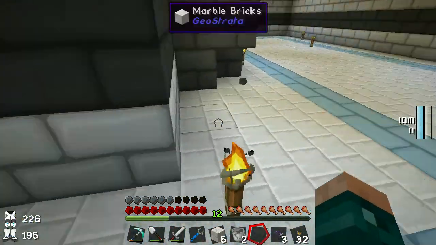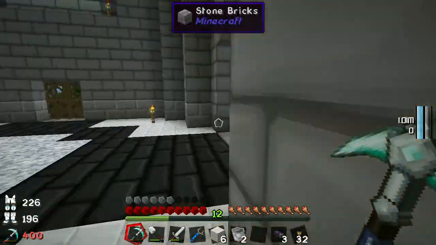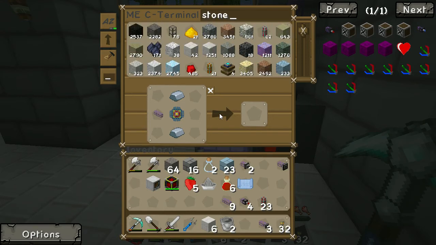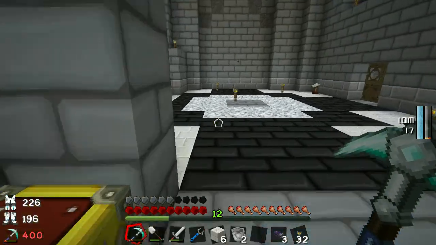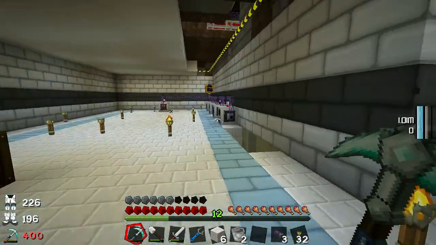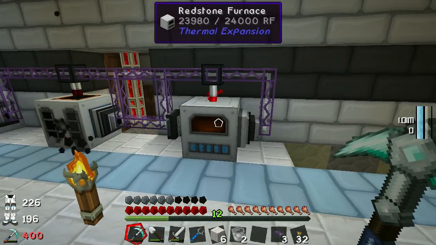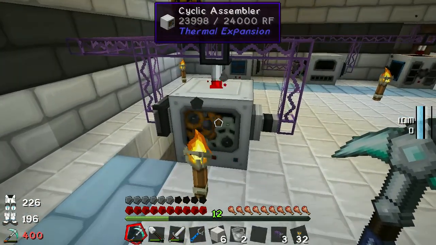If we dash back upstairs, zoom, zoom, you should be able to see that stone bricks are going up, which is bringing this down, which means that this should start switching on again. So you can see this has switched on again because it knows it needs to cook up more stone, because stone is being taken out into this cyclic assembler.